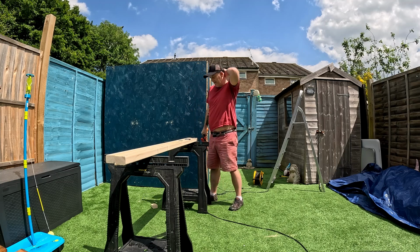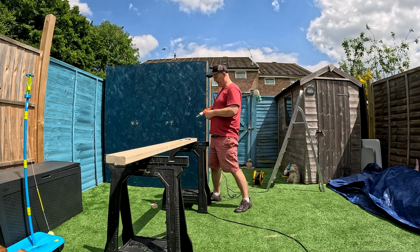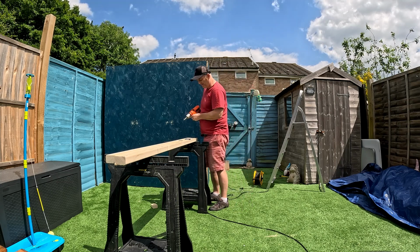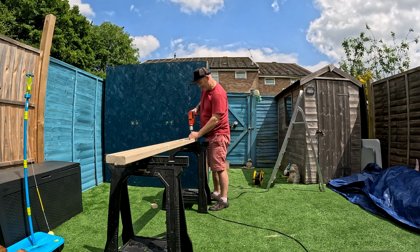And again, these will be nice and solid in there. Another fixing. You don't need loads to hold it, so I'm just going to put 3 on either side.